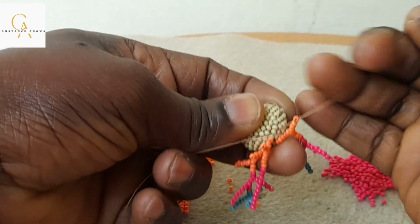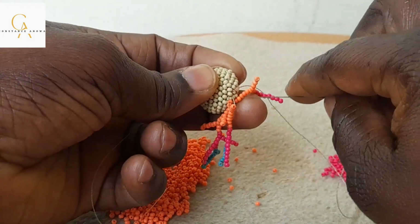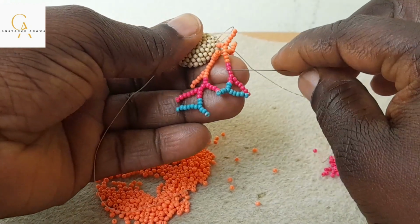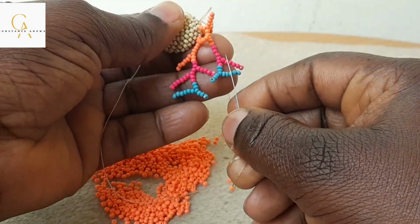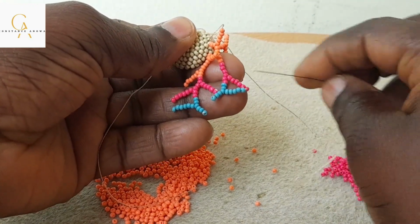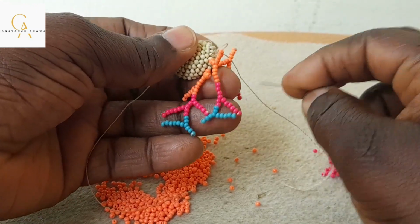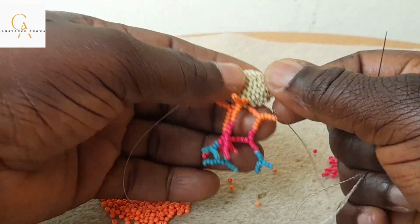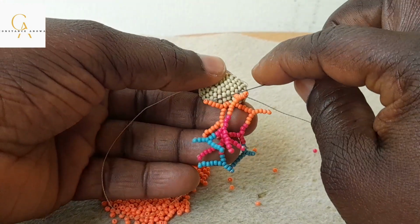Yeah, so you can change things if you want. You can make even 4 more extensions here if you want. You see the extension, you can make another extension on one of the extensions, or even 2. Okay, so this is how a coral is. It's a beautiful thing. All right, so it's very simple, and I'm making mine on the edge.